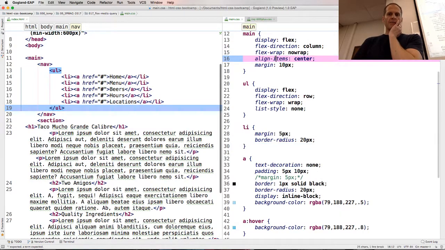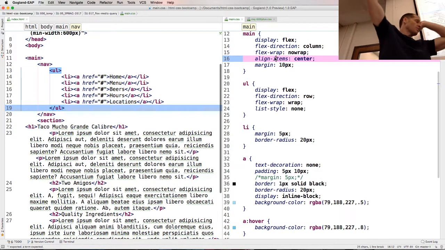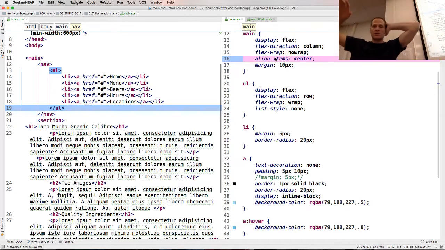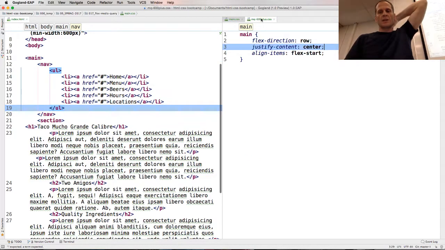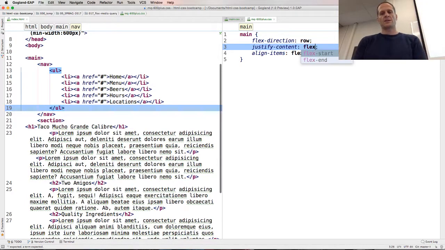So if align items was here, that's on the cross axis. The cross axis is horizontal when it's a column. So I'm just going to think about each of these. When it's a row, the primary axis is horizontal, and I want those to be flex start.